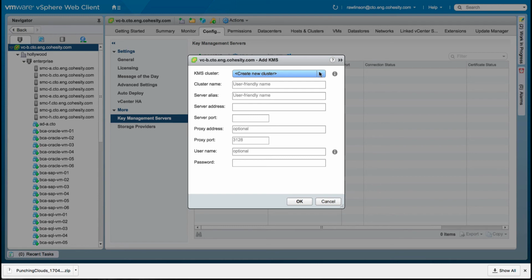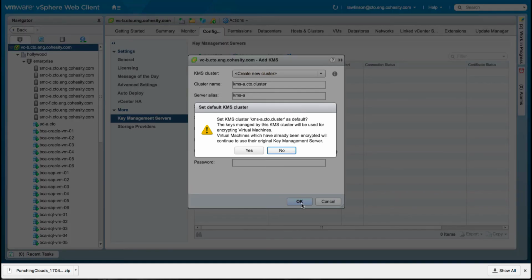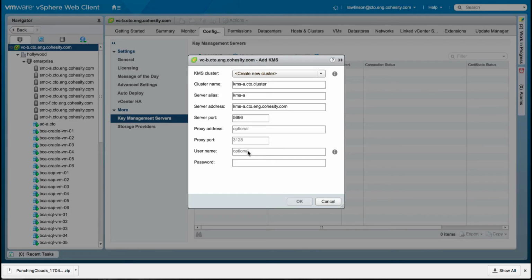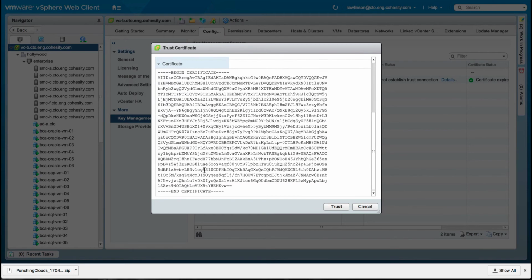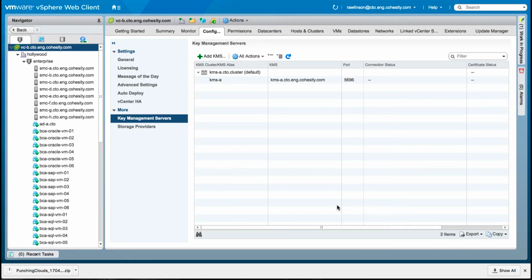Here, obviously you can see that there's a number of fields to be filled out. Here I provide a name, the way in which the server will be identified within the infrastructure, and the actual port, and you can see how quickly here the server connection is made. And now you can actually say trust the key.